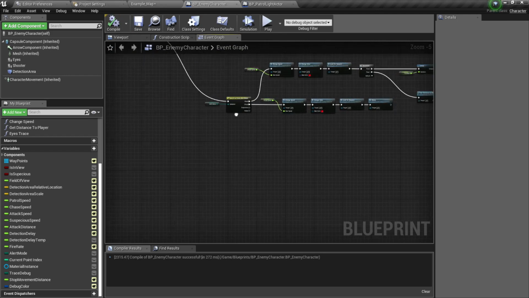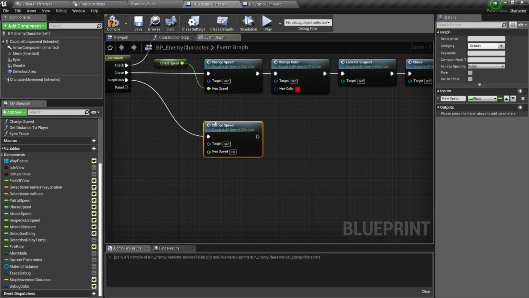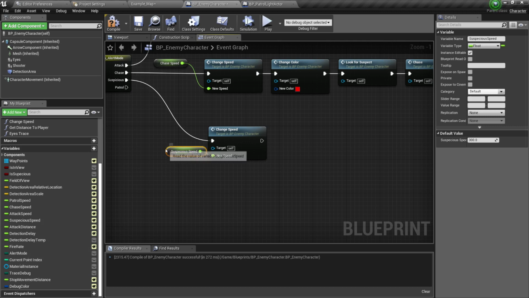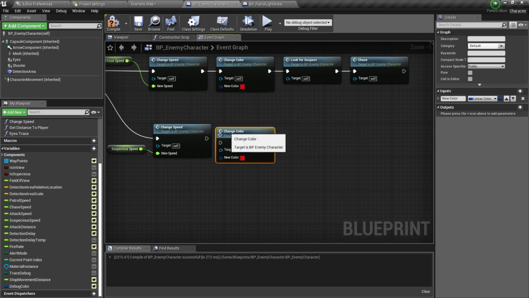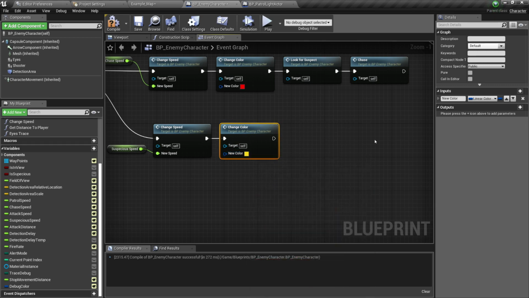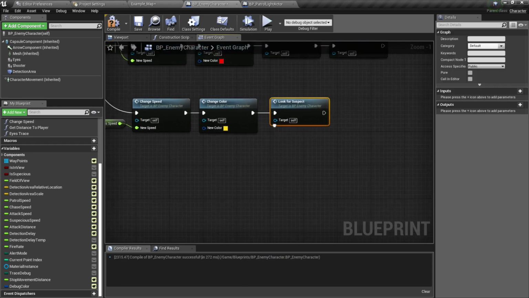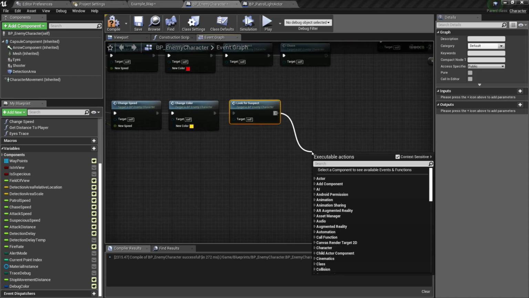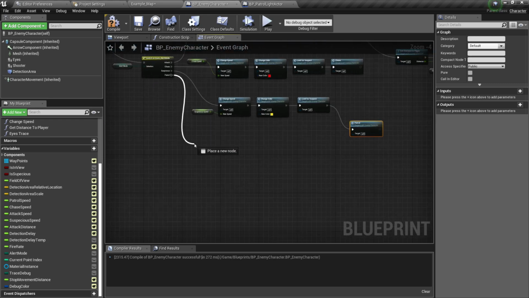So if the player is now suspicious, which is going to happen over here, we're going to change the speed and we are going to set that to the suspicious speed. Here it is, plug it in. And then we are going to change the color, and not this one, so delete this one, and the color will be changed. The color can be something yellowish, orangey, yellowish, whatever you want. And from here, we're going to look for suspect, which is going to look where the player is. And from there, we are going to go into the patrol.